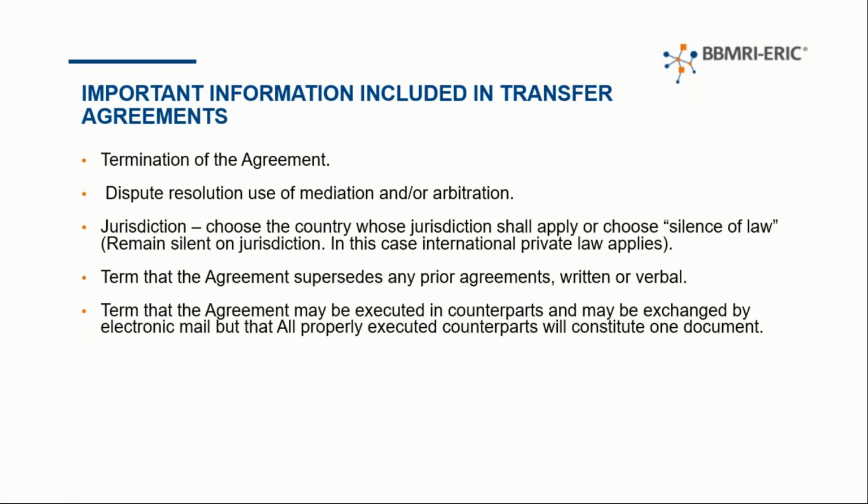Other important elements included are the termination of the agreement. It can be as long as the parties agree. Usually it's for 1 year, but we have seen MTAs that are for more years, like 2 or 3 years. But the vast majority of MTAs is just for 1 year.